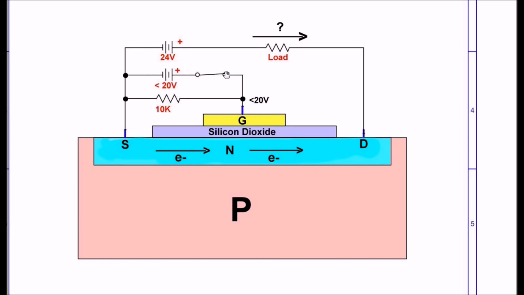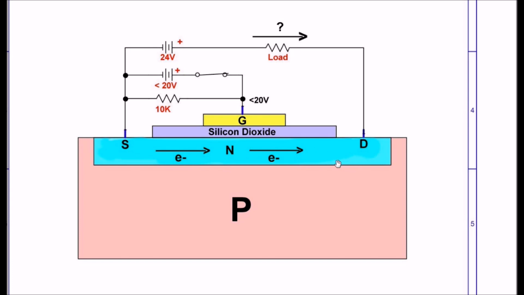Now I'm going to close my switch. You notice that I put less than 20 volts. Most of the gate VGS, that's voltage gate source, should never exceed 20 volts on most devices. And this is a bleeder resistor to make sure it turns off when I open the switch. But when I apply a positive charge here, it will repel the P material. What it does is it forms an N channel that allows the flow of electrons, just as the engineering sheet says. The only flow you have through here from source to drain, of course, is electrons.